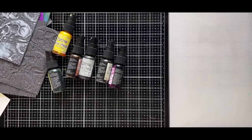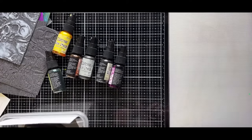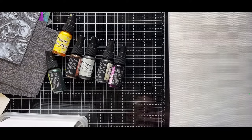Okay, so now we're going to do a couple of spray things, and I'm going to talk about stamps, and then, you know, if you still have questions, you guys can just let me know.